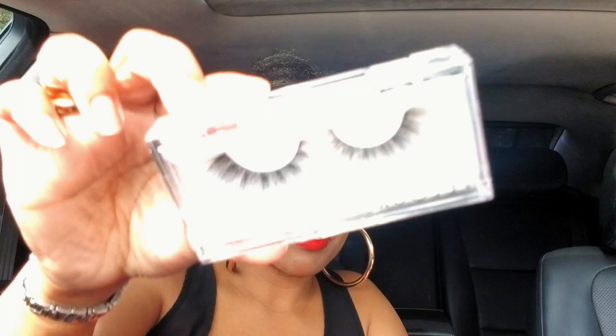A lot of times those companies will run sales, and I'd recommend trying them then. Plus, if they're having a sale and you sign up for their email, you can get them even cheaper. So yeah, I've really been enjoying these. My first pick is the Velour Lashes — hands down — and then I like the Lily Lashes. These are mink lashes and they're really pretty. I wouldn't spend $30 on them regularly, but I've been enjoying them. In person, they look more natural than some of my lashes from Amazon.